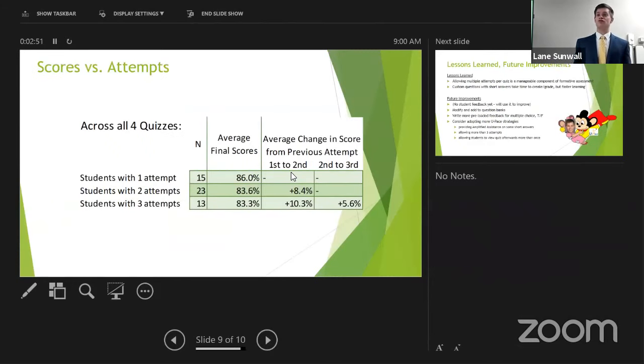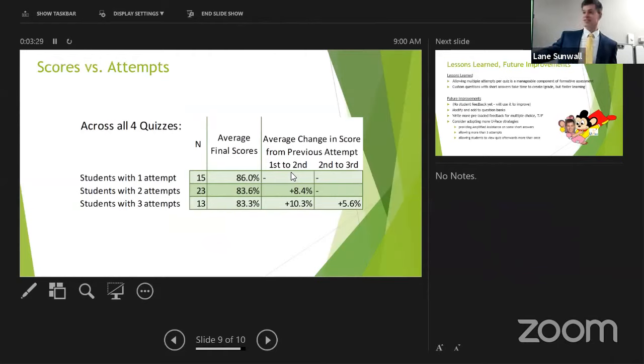Now, about scores versus attempts. Remember, this is a very small sample, and there's a lot of endogeneity here. You're not necessarily certain that someone who takes it multiple times is not just taking it multiple times because they didn't do well the first time. That doesn't mean they're necessarily a low-performing student, because they just might have done poorly on their first attempt for whatever reason. But students who take it once tend to do the best overall. Slightly, this is probably not even statistically significant, especially if I controlled for other things.